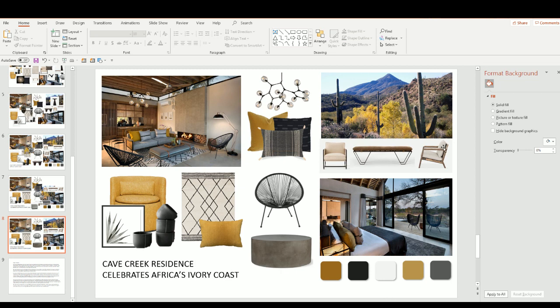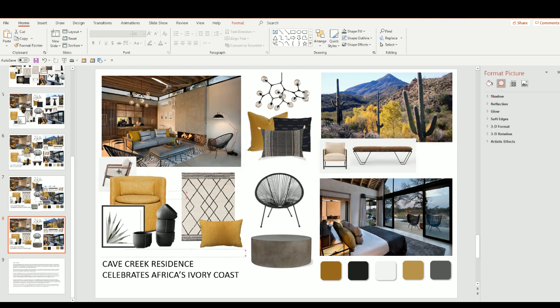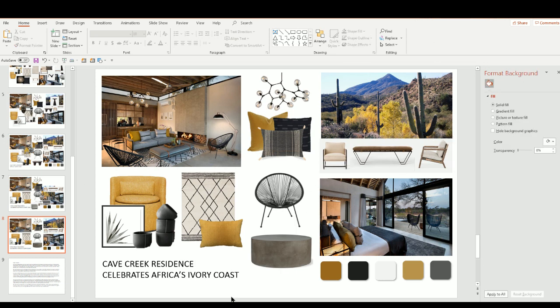Your eye also follows line, so I wouldn't want to place this chair on this side of the composition. If I place it on this side of the composition, I might want to flip it. What happens is this is a very strong angle that takes my eye off the page, and we don't want to do that. We want to keep the viewer's eye in the composition. So I have it here, and that way my eye comes down and back into the page. We want to keep that moving around.